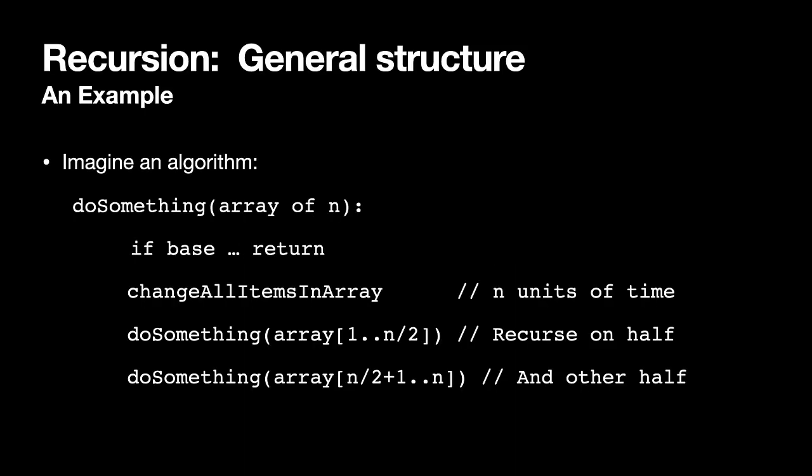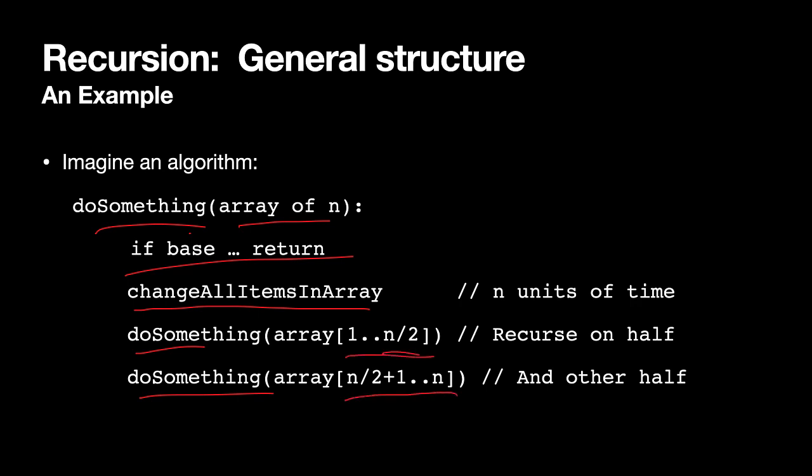Okay, let's look at the general structure of recursion, and we'll look at one more technique for analyzing recurrences. So imagine that we've got a general recursive algorithm, and this is very typical of many recursive algorithms. It's going to be given an array of data to work with. There will be some code that checks a base case, and then some code that maybe processes all the data at this instance size. And then recursive calls. In this case, the recursive calls each deal with half the data, the first half of the data and the second half of the data.